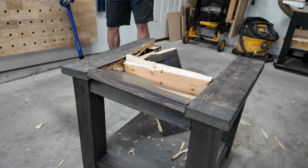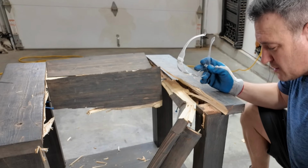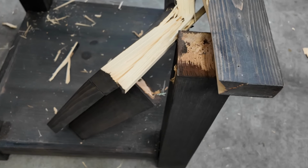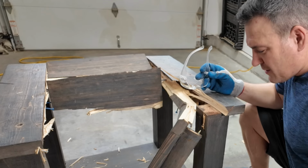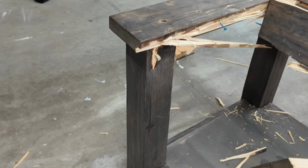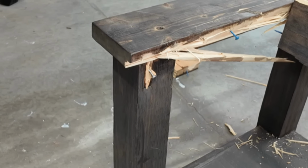Woo! Okay, now we're starting to see some real damage. The skirt just ripped completely out of the leg. Again, pine is really soft, so I'm not really that surprised. But it's also very clear that I did not use any wood glue on this joint. But as you can see, in some cases, the wood is actually failing before the screw.